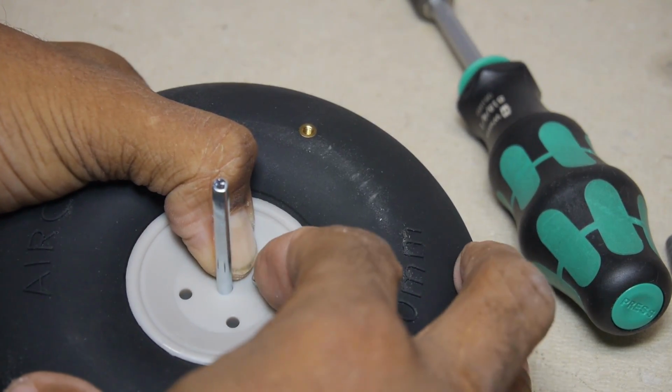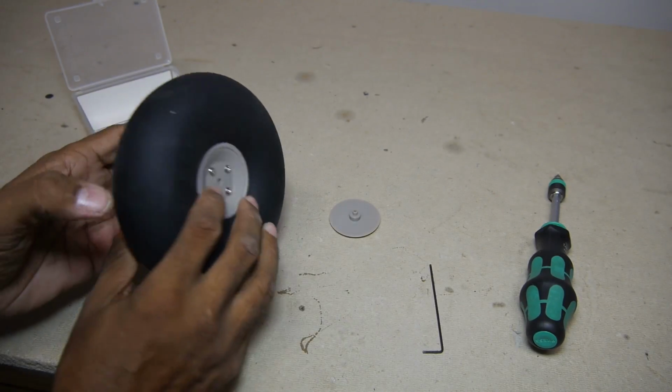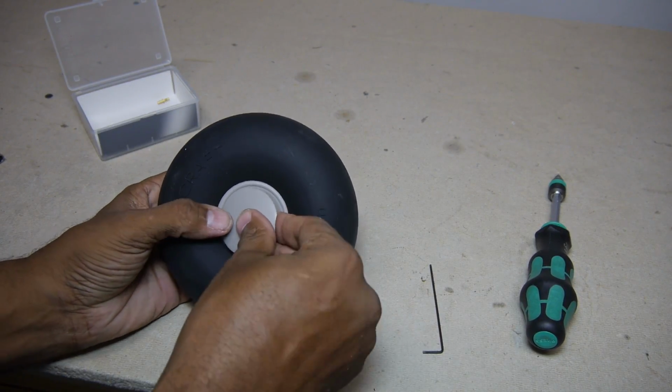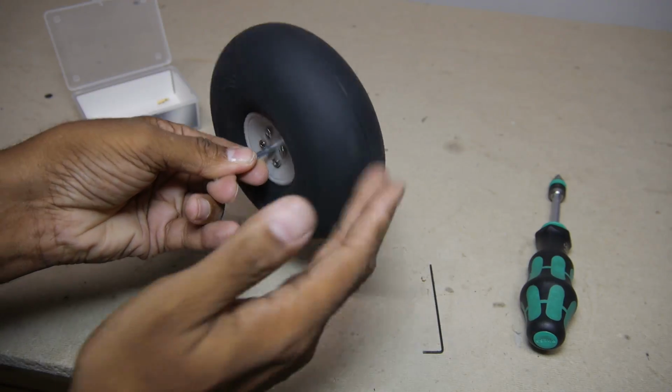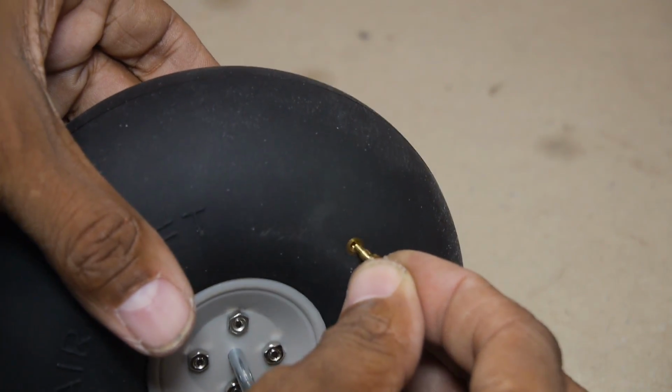The screws were just barely long enough, so you will have to push hard. The last piece is a little hubcap that will need to be glued on. If you wish, you can further inflate the tires, but I found the pressure fine from the factory.